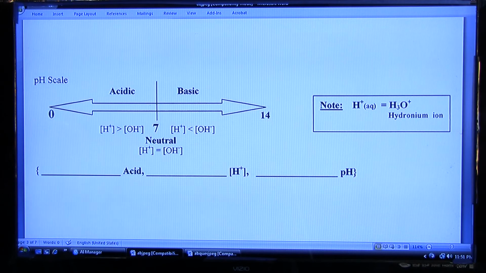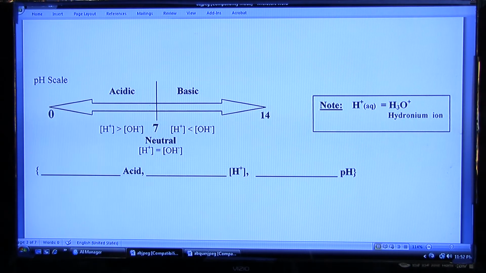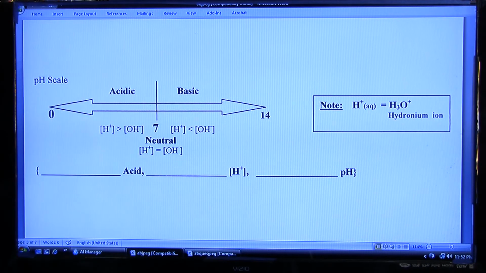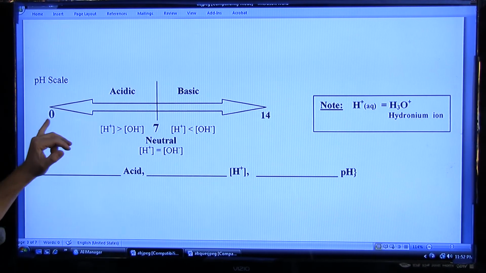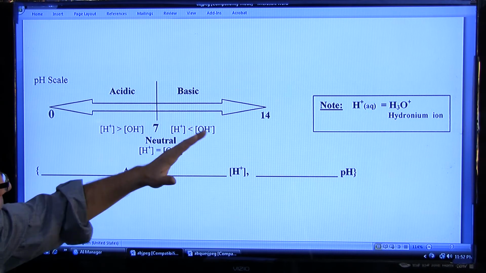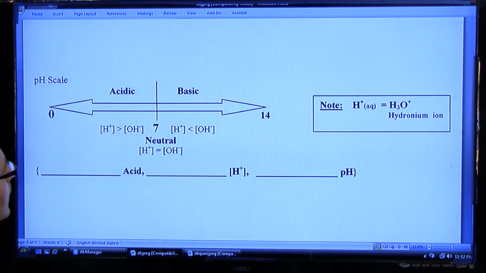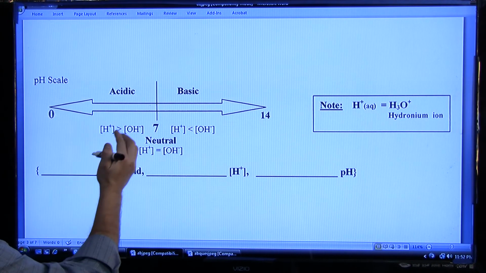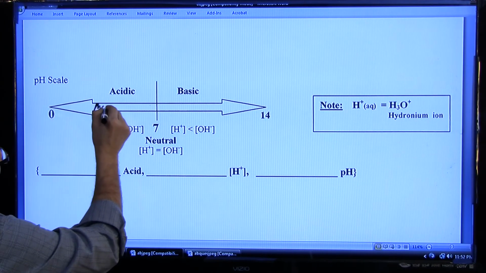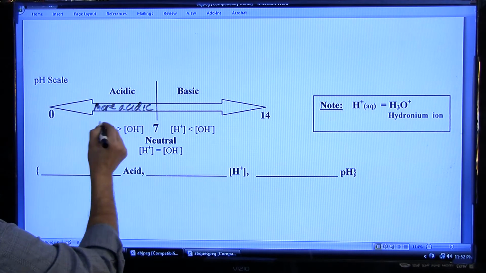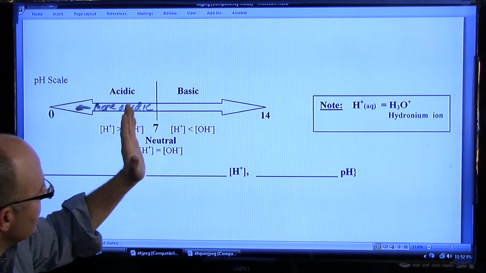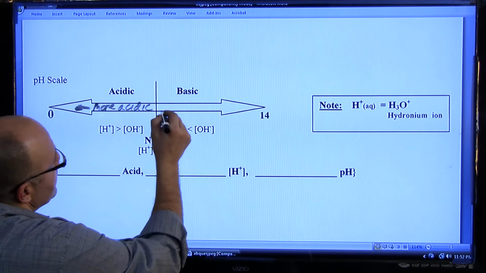Okay, and then let's look at the pH scale. Now, you probably went through this in living environment, the pH scale. And the pH scale, if you recall, ranges from 0 to 14. All right, and from 0 up to 7 is the acidic range, and from 7 on, 7.1, etc., anything greater than 7 would be the basic range. Now in the acidic range, the lower the number, going from 6, 5, 4, 3, 2, the more acidic. So why don't we put that here? More acidic is that way. And the higher the number, going from 7, 8, 9, 10, etc., the more basic a solution is.